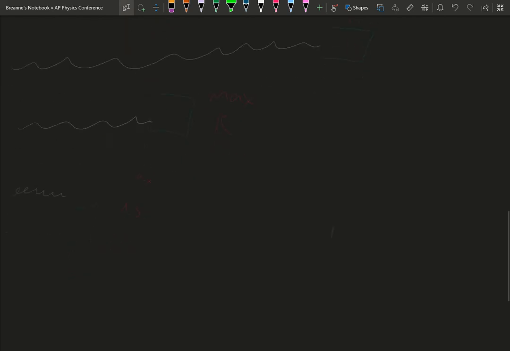So we are going to have some type of curve. This is kinetic energy, and they have the horizontal position already. It goes up to 10 to 0, and the position goes from about negative 0.3 to 0.3. So at the 0.3s, it's going to be 0. At 0, which they have marked, it's going to have its max kinetic energy.